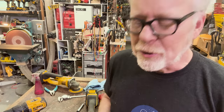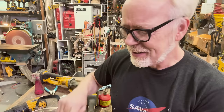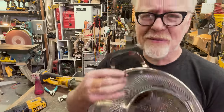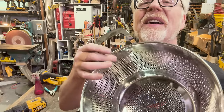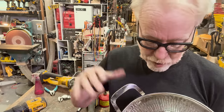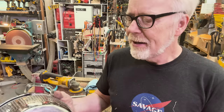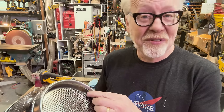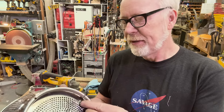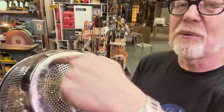I was just talking to someone who works in industry, and they were working on some food-safe machines, and it actually turns out that there's a whole thing about rivets being where food touches because it's hard to clean around them. So I'm just gonna let my son and his partner know that I'm using copper rivets so that they won't be poisonous, but that they may have to do some extra care cleaning this. And again, if they don't like it, they can drill this out and they just end up with a colander with four more holes here.